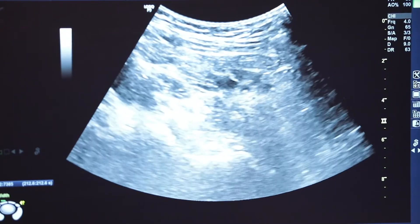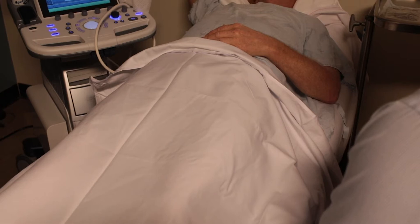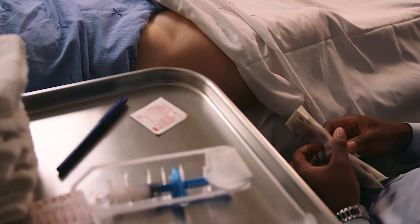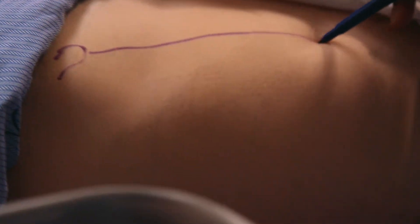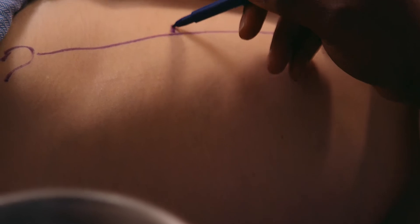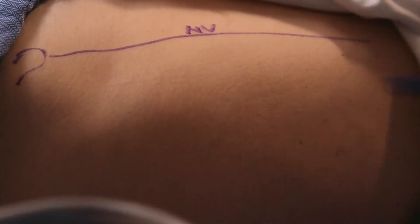Typically with the patient, image guidance is helpful, although landmarks are possible. For precision, image guidance helps — typically an ultrasound probe. The patient lies in a supine position on their back and the hemipelvis is exposed. To deliver the hip using anatomical landmarks and guidance, first it's good to mark out your anterior superior iliac spine and draw a line from that all the way down to the mid-thigh, which demarcates where the neurovascular structures are that you'd like to avoid.